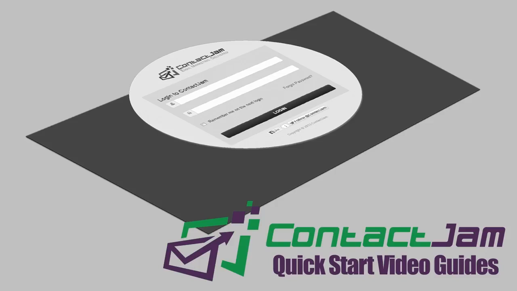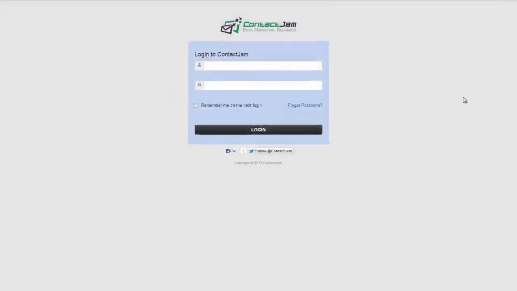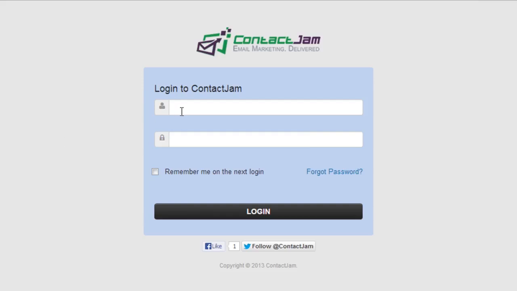It's very easy, so let's go ahead and pop over to the site. We first of all want to log into our account, obviously, so we go along here and we'll type in our username. And then also our password will go in here as well. And we can remember it on the next link if we want to. And we go ahead and log right in.